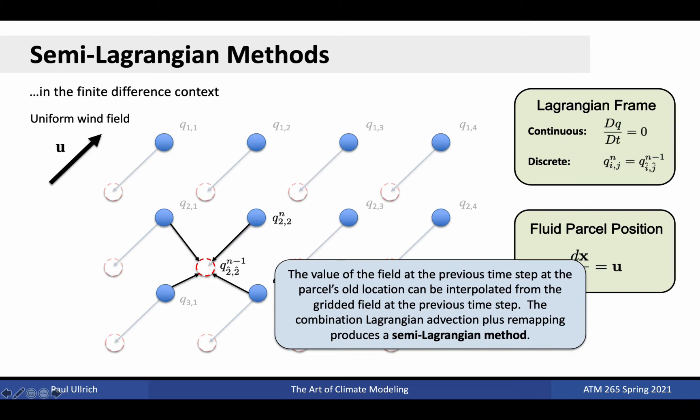To recap, let's assume we know the state of the field at the previous time step n-1 at all the blue grid point locations. We want to know the state of the field at the current time step n at these locations. But we also know the positions of these fluid parcels are linked via Lagrangian advection. So we integrate back in time from the current time step to obtain the fluid parcel locations at the previous time step, then interpolate the value of the mixing ratio from the known blue points at the previous time step to the red dashed circle locations, and advance that in time to its original grid point location. Semi-Lagrangian methods have the advantage of having no time step limit, as long as you can integrate the Lagrangian advection equation back far enough. However, in the formulation I presented here, it's very difficult to obtain conservation, although an appropriate mass fixer could help in that regard.